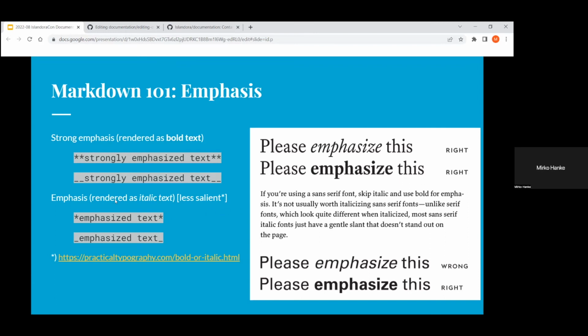If you want to emphasize something using italic text, which is less salient or doesn't stand out as much from the rest of the text, you can do that as well. It's a less strong emphasis, and you can use that by using 1 star immediately preceding and immediately following the text that you want to highlight, or 1 underscore sign immediately preceding and immediately following the text that you want to highlight.